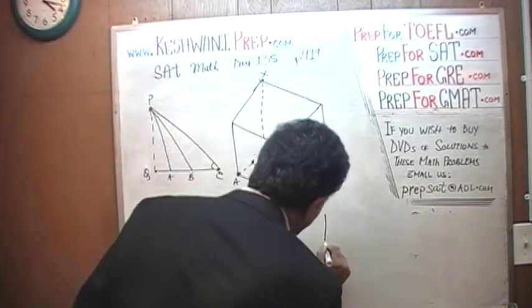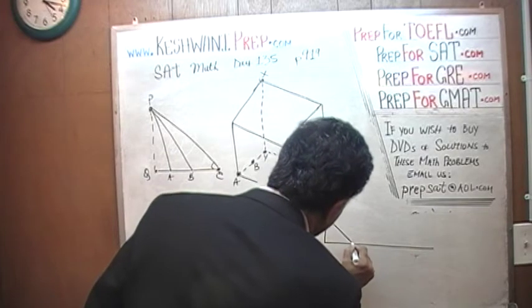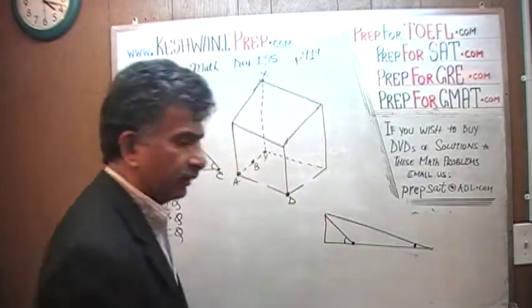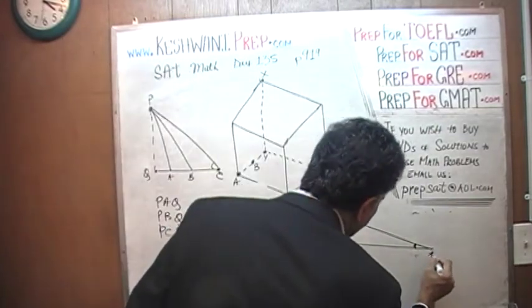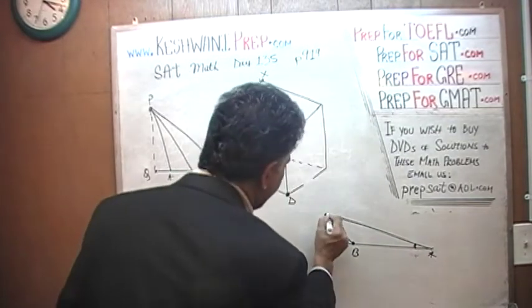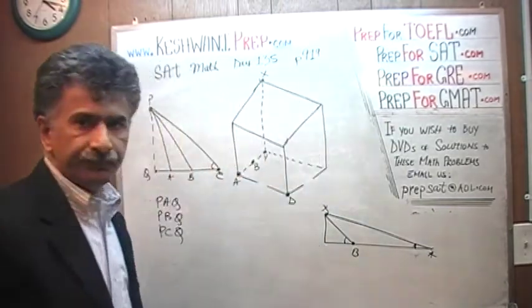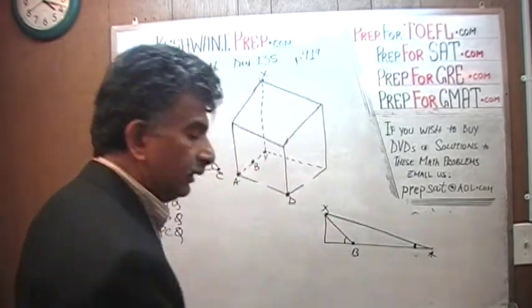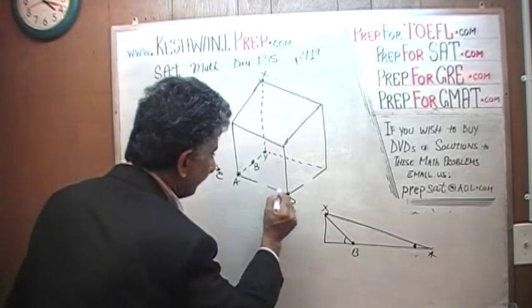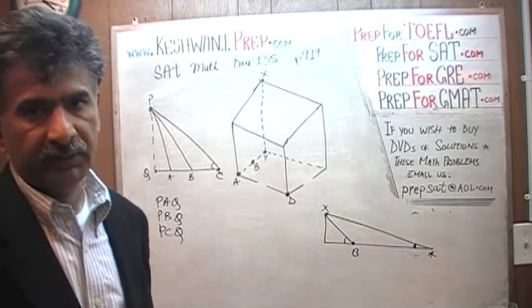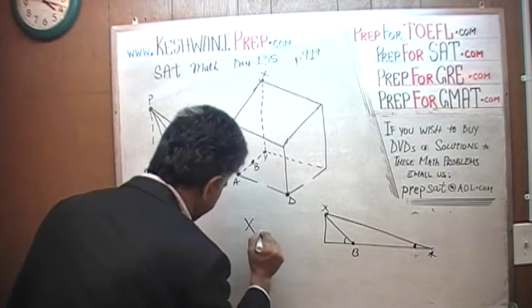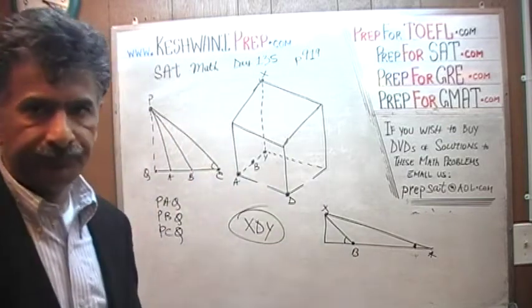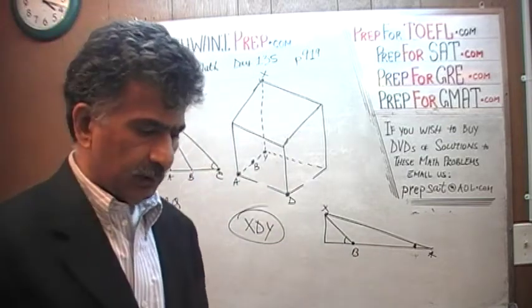For example, if I drew a line here, this angle versus this angle, this is a very small angle. The reason why it's very small is because A is very far from X compared to B. The one that is farthest away is going to make the smallest angle. And here, the one that is farthest away is point D. Therefore, the correct answer is X, D, Y. That's all. Let's do the next one, shall we?